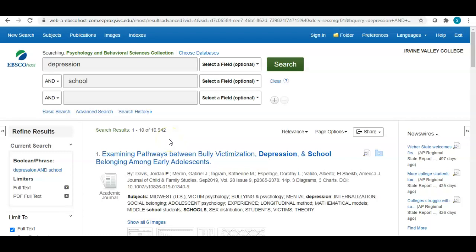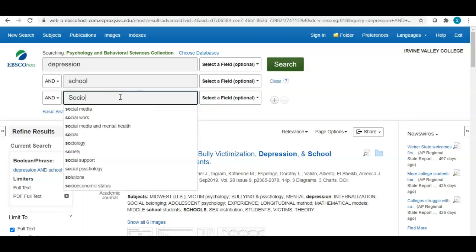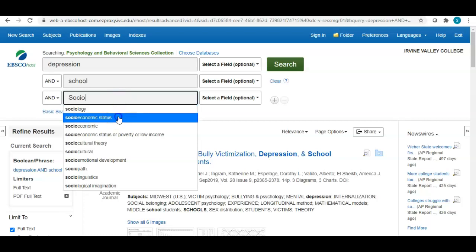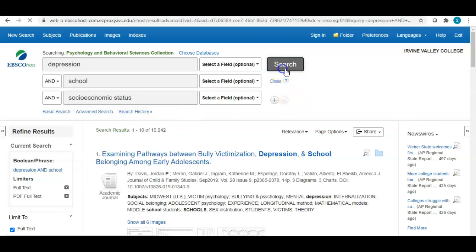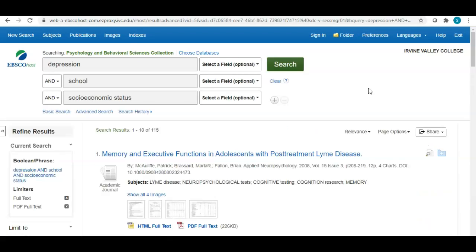I went from about 30,000 to 10,000. So now let's say I want to know, okay, depression, school, and socioeconomic status. What are the relationships between those 3 factors? And I can limit it now down to 100. Okay, so I went from 30,000 search results to about 100 search results just by getting more specific in what I'm looking for.